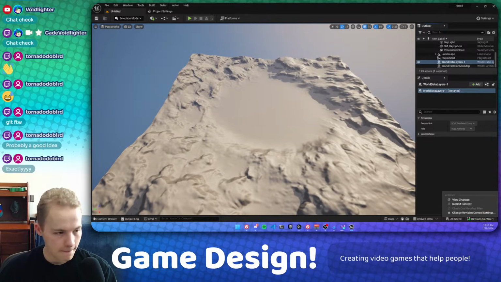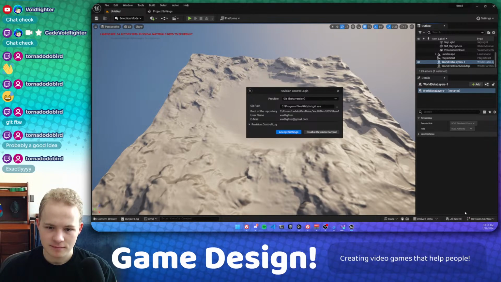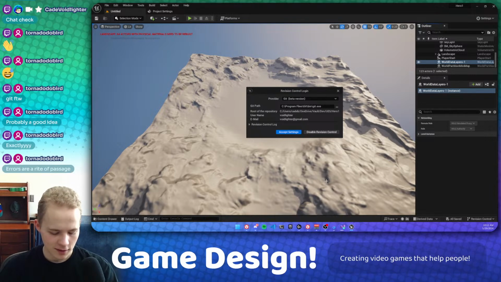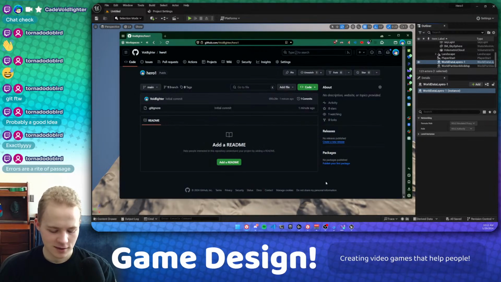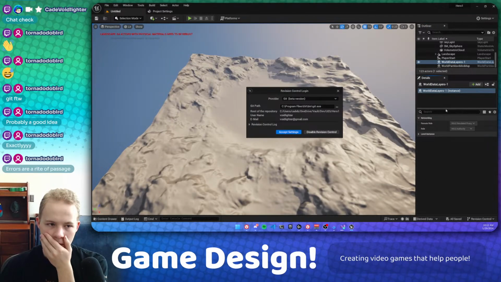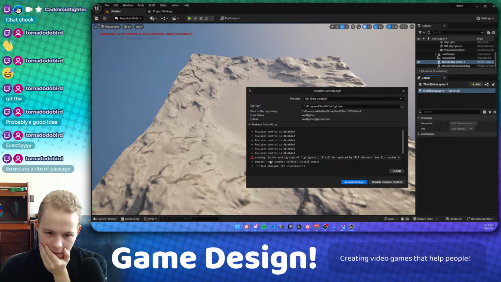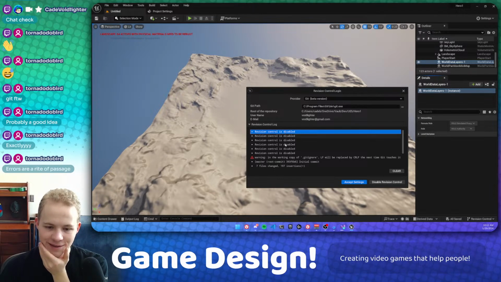Revision control. Well, I guess it wouldn't need to do anything until I do a push, but it would have done an initial commit, so refresh. Still just a gitignore. Okay, these errors seem significant.